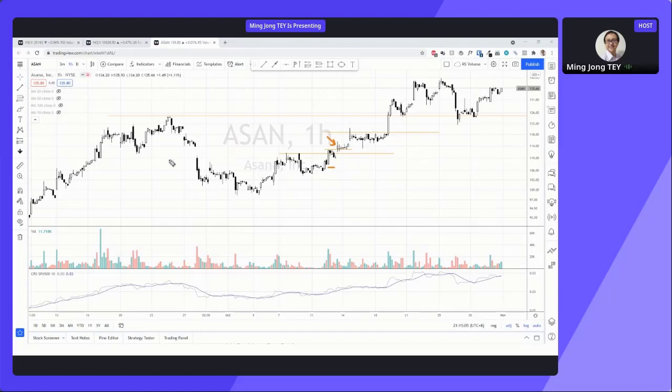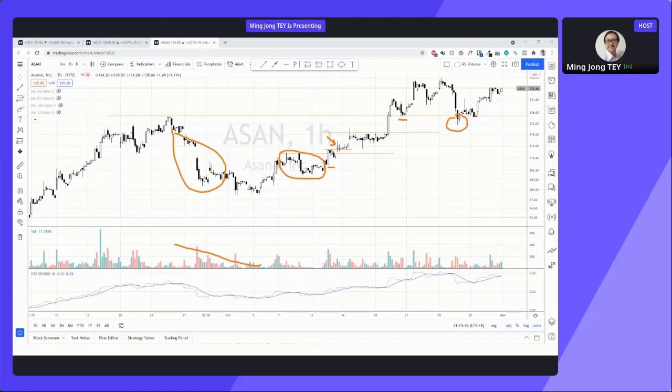I think the entry is very good because this is the first reaction down, supply decreases. So after that, it forms a higher low. So you lean on the hourly pivot, the time frame, and you trade based on a breakout. I think the entry was very good. And you place your stop here, which is a valid stop. Subsequently, you move your stop to 121, somewhere around here, and then you get stopped out here.